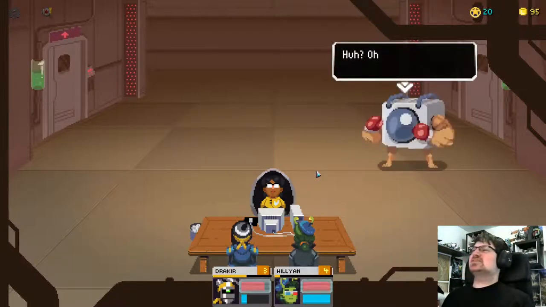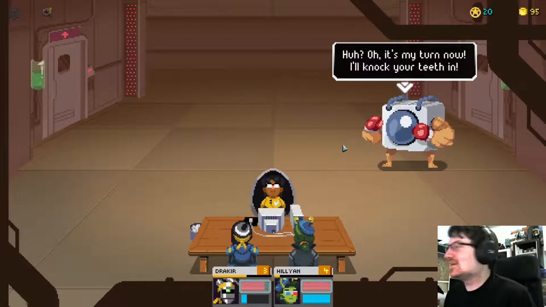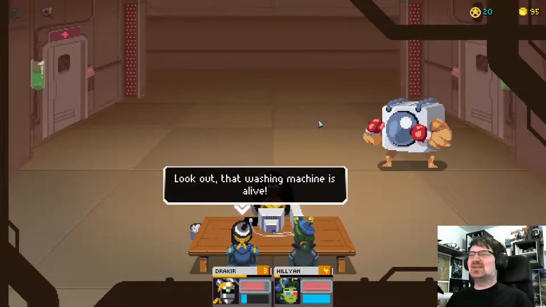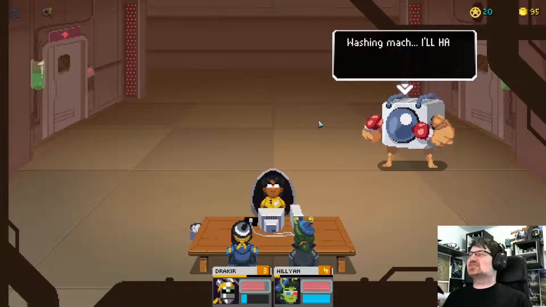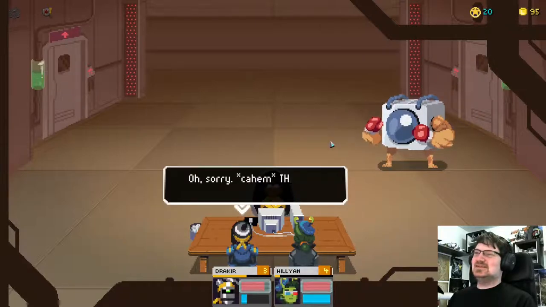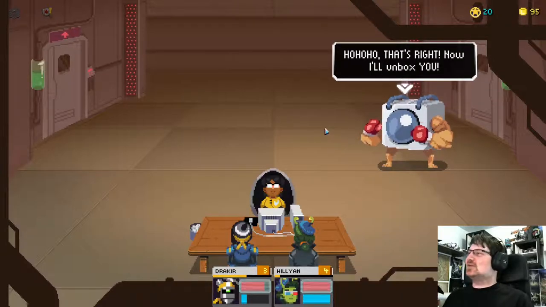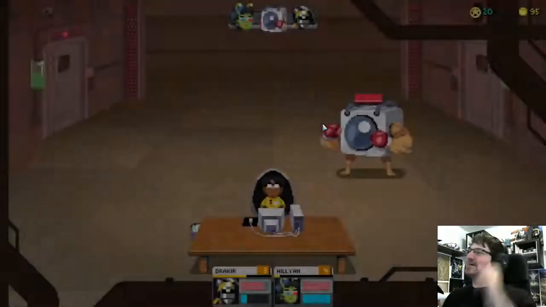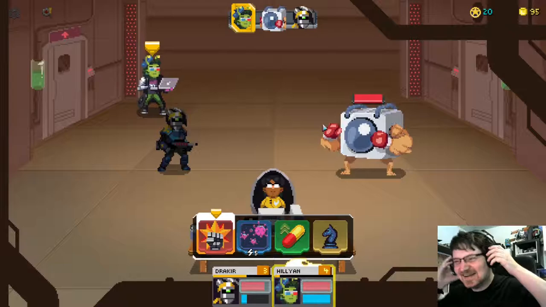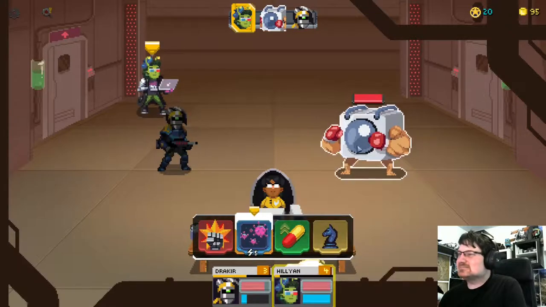Where they were standing, there's another creature now. Is that a washing machine with boxing gloves? "It's my turn now. I'll knock your teeth in." The washing machine is alive. "Washing machine? I'll have you know I'm the Fantabulous Unboxed Box." What? That box unboxed itself. "Oh, that's right. Now I'll unbox you." What? Oh, it's a boxing box. Oh, wait, and we don't even get the choice if we fight or not, so okay.